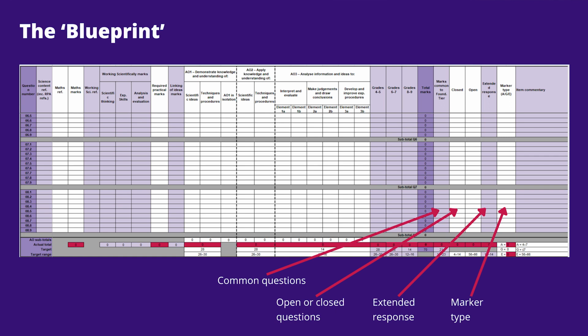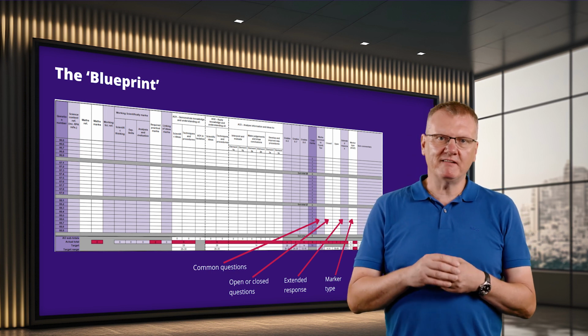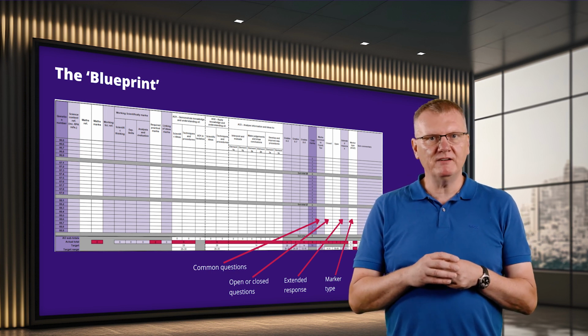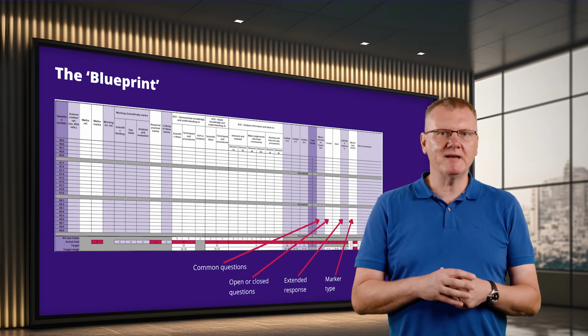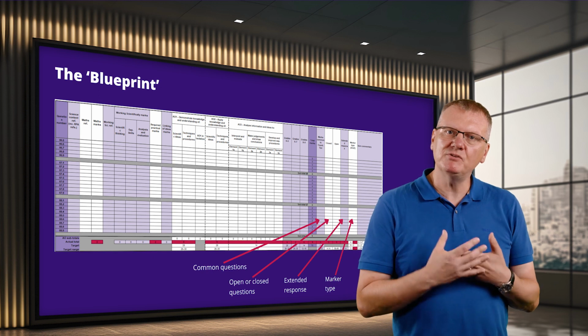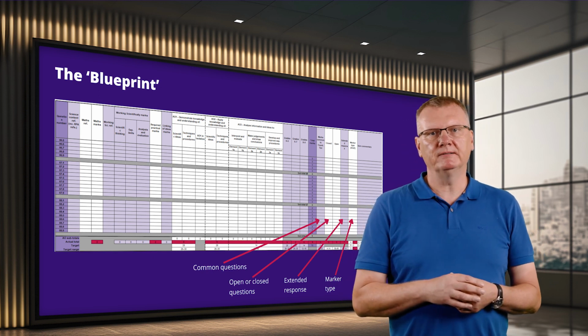There should be 40% of the marks at grades 4 to 5, 40% at grades 6 to 7 and 20% at grades 8 to 9. This is one of the reasons why entries are very important on tiered papers, as a grade 4 student on a foundation tier paper will be able to answer a significant amount of the paper, whereas the same student will often only answer a small proportion of a higher tier paper.